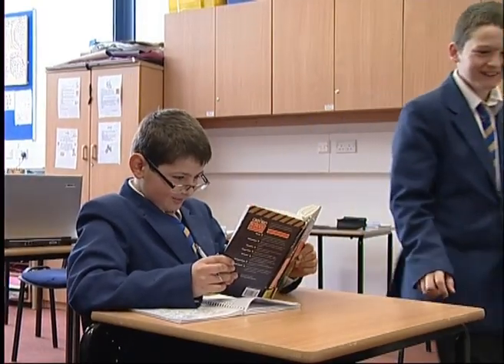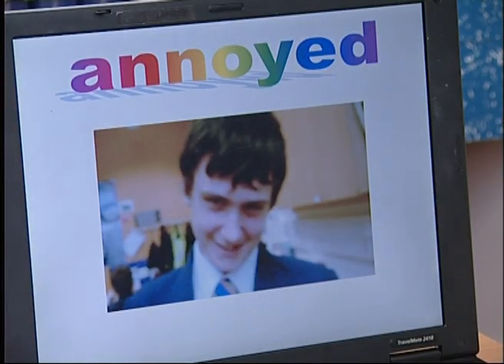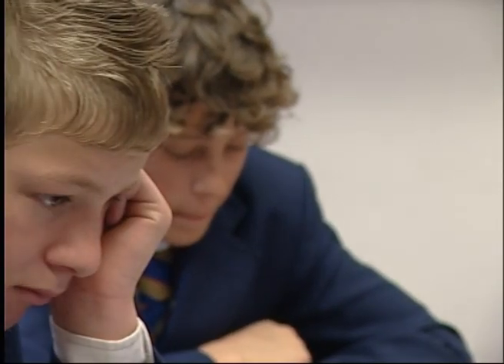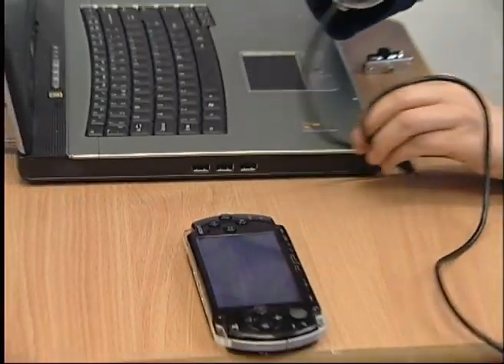It helps you get used to technology. It's more fun because you're taking pictures, and if you put it on PowerPoint, people will understand what they're feeling, so you don't have to write it down. Everyone should be using something along these lines to help students get involved and move on to the next level. Paper and pen are going to be a thing of the past one day, and there's going to be a lot of different technology to move forward — and this is part of it.